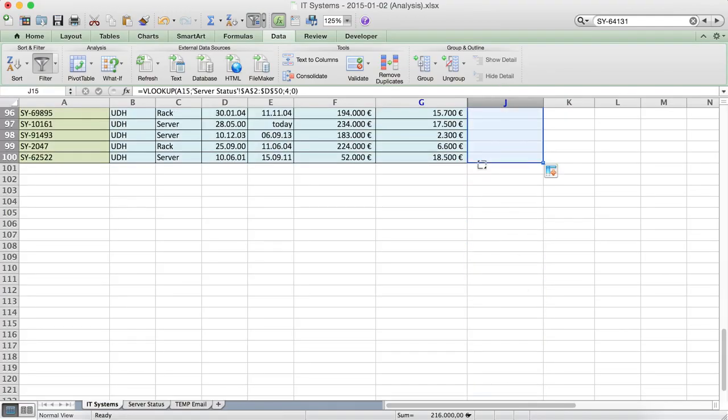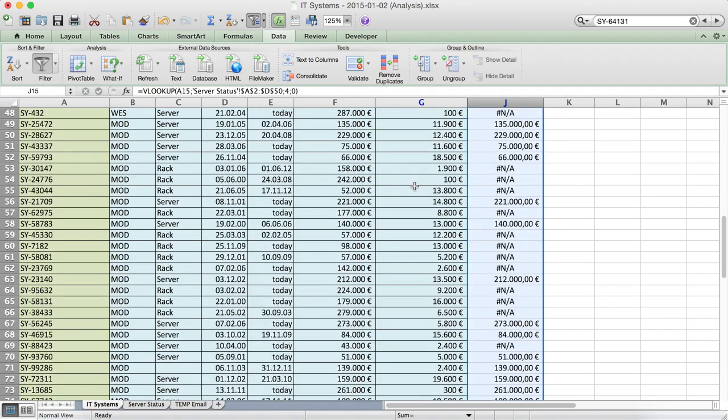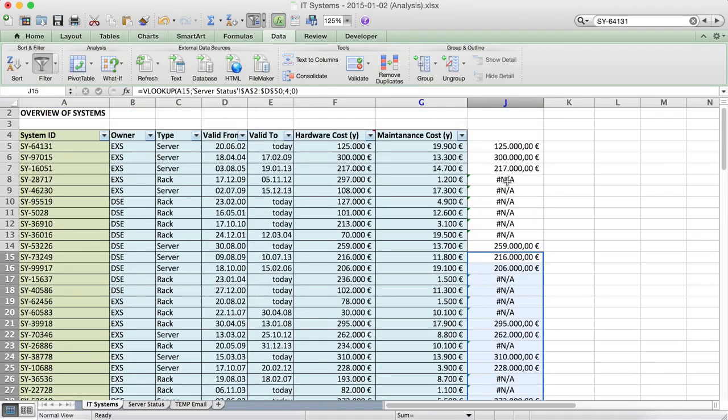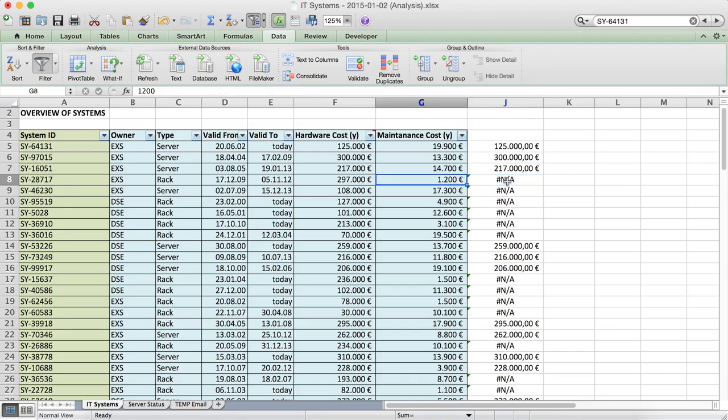That really makes no sense. So now, what do you see immediately? A lot of these NAs, NA means like not available. That means that the formula didn't find this system ID in the first place.